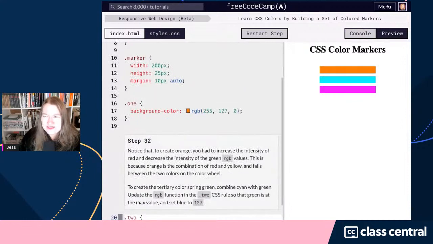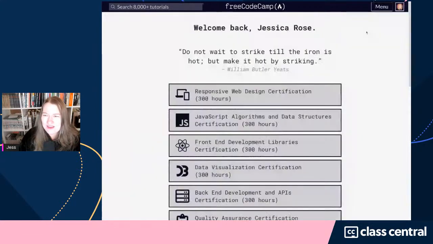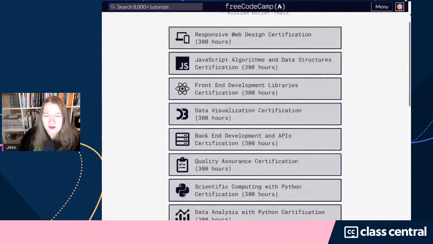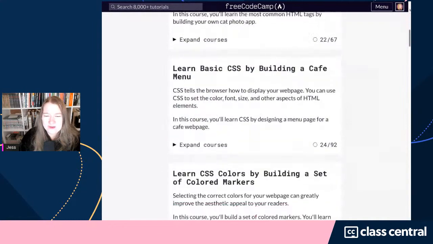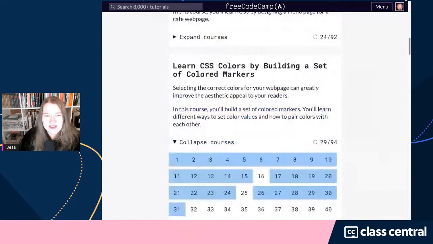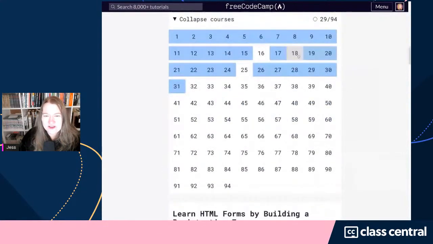We got all the way up to step 32, but if we come and look at the curriculum, we're going to take a deep breath because we're going all the way down. Whew. We're ready to come all the way down again. We've got a ton of stuff we've still got to do. We did these, they just didn't show up. We've got a ton of stuff to do on our own today.